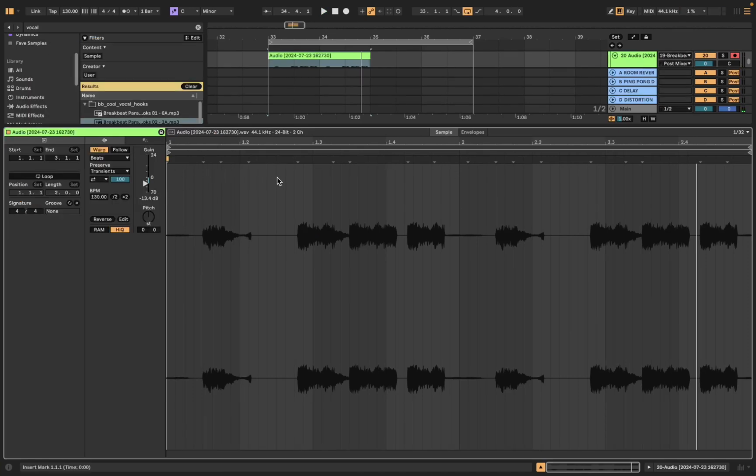So one thing I like to do with audio is if I want a certain part muted out, go into envelopes, go into clip, and then you've got this gain here, and I'm going to press B or click up here to turn the pencil on.